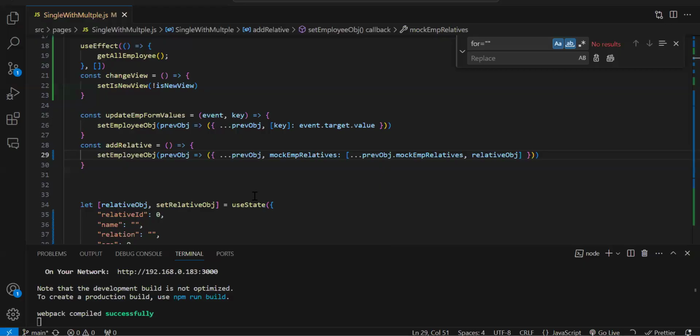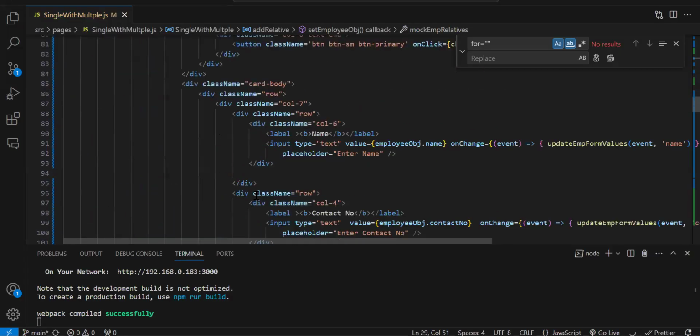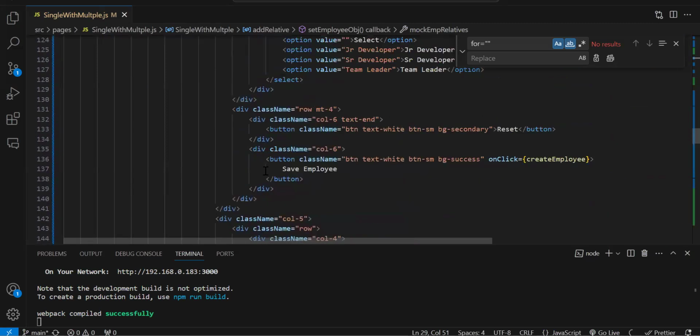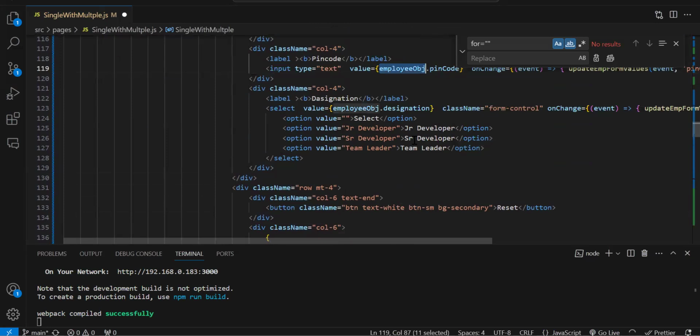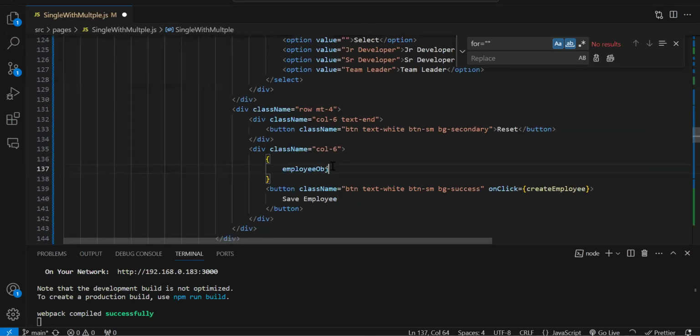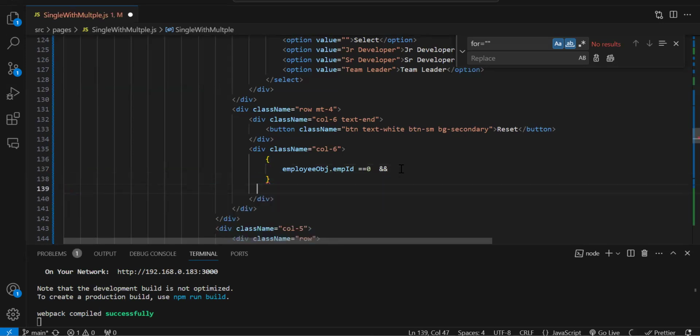So for that, you can just again make that save button dynamic. How you can do that? With employee object dot emp id. If emp id is equal to 0, then we have to show the save button, right?